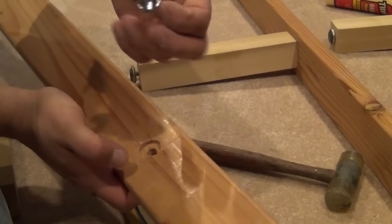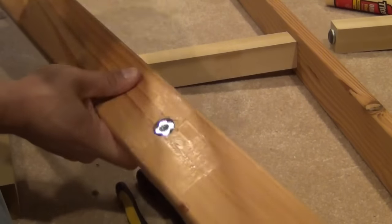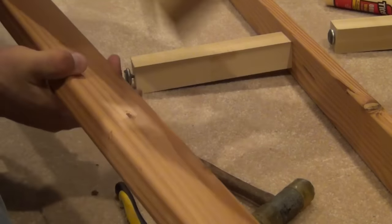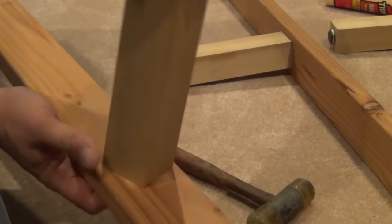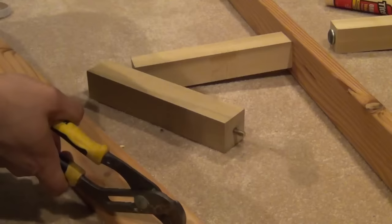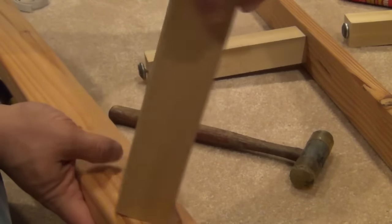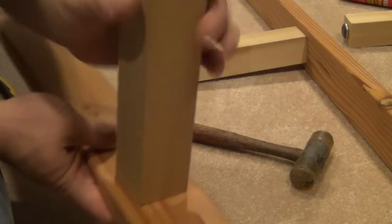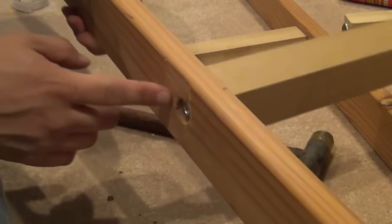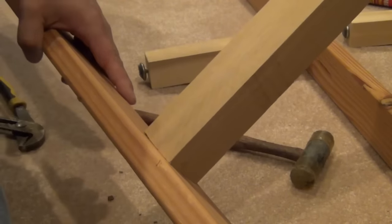This then fits into a slot on the slat, and a prong nut fits into a countersunk hole — these had all popped out too. This bed is just falling apart at the seams, but you've got to make it last. Hammer the prong nut back into place, then thread it in from underneath. Just don't crank it down too hard or you'll strip it right out again. The weight of the bed keeps this in place mostly, but you still want a secure connection — any loose spot with wood-on-wood contact will cause squeaks.